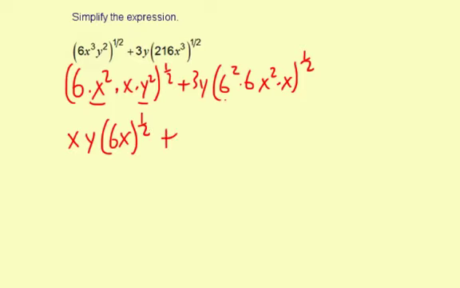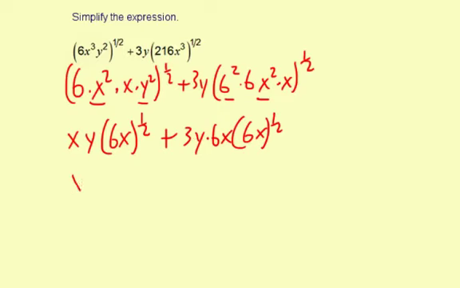plus, and let's look at this guy, the 6 squared can come out as can the x squared. So you take out the 6 squared, that's really just going to be a 6. It'll be 3y, and then times 6, and then times x, and then in the parentheses is the 6x to the 1/2 power. Now let me simplify this a little more.